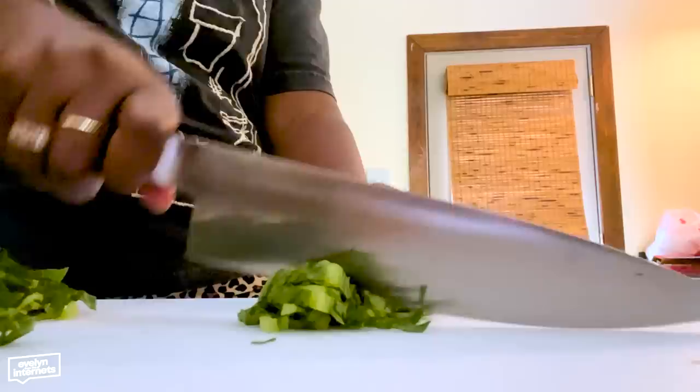What you're gonna do is stack your lettuce leaves one on top of each other — probably from biggest or widest to tiniest. Then you're gonna roll it, like a little lettuce burrito. And then you're gonna thinly slice so that it makes little lettuce ribbons, little shreds, if you will. See? Like this. I swear to God, it tastes better.